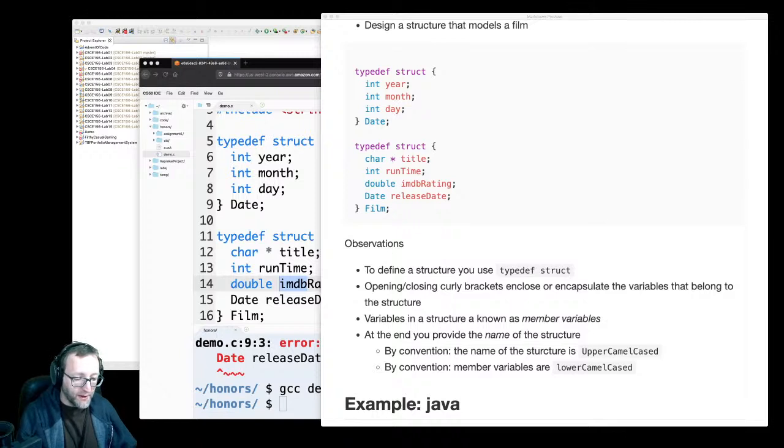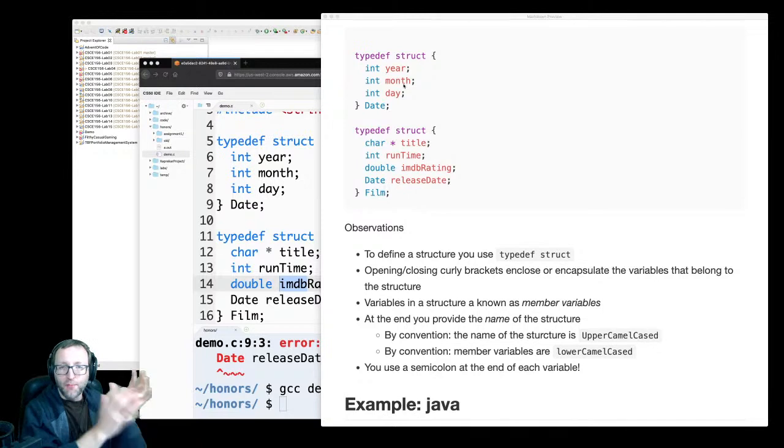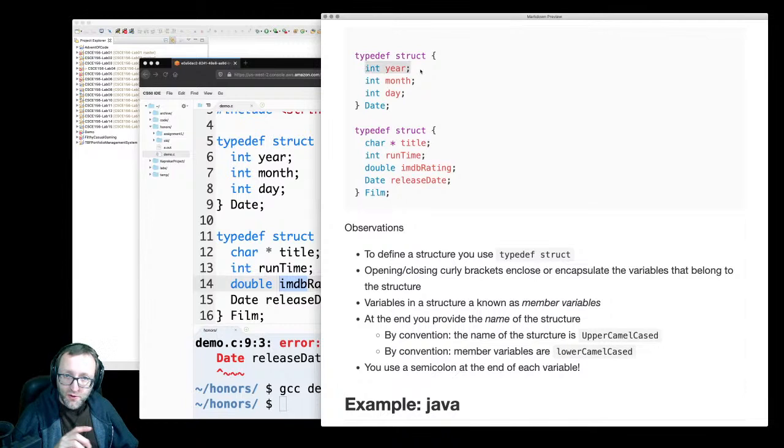You use a semicolon at the end of each variable. Right? This is in contrast to typedef enum, where it was an enumerated type. It was a list of things, and so how do you give a list? A, comma, B, comma, C. All right. These are actual variable declarations. So just like a variable declaration in regular code, int x equals 10. Well, you can do initializations like that. I won't get into it though. But you use a semicolon at the end. You also use a semicolon at the end of the name. Right. Order matters.